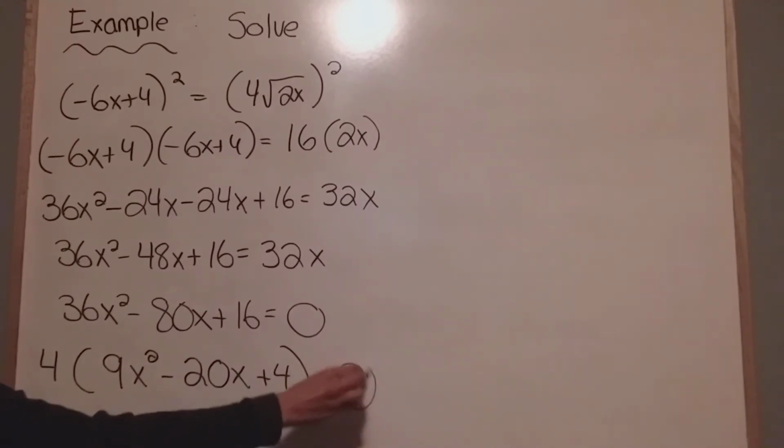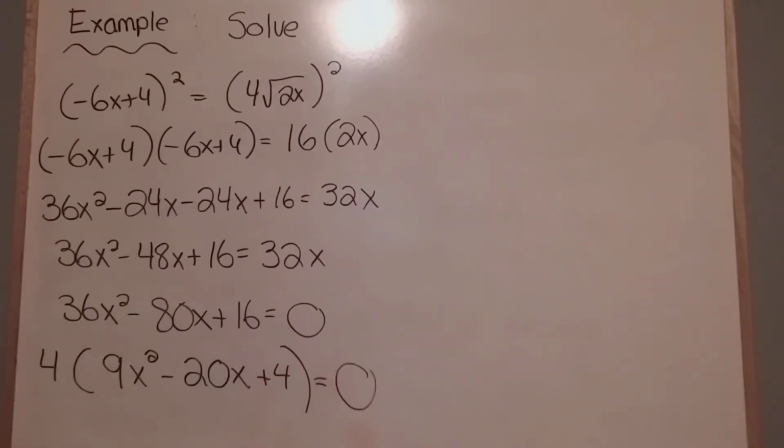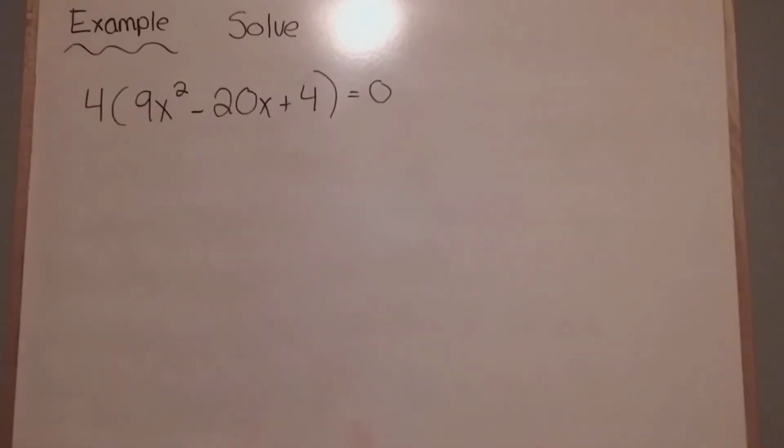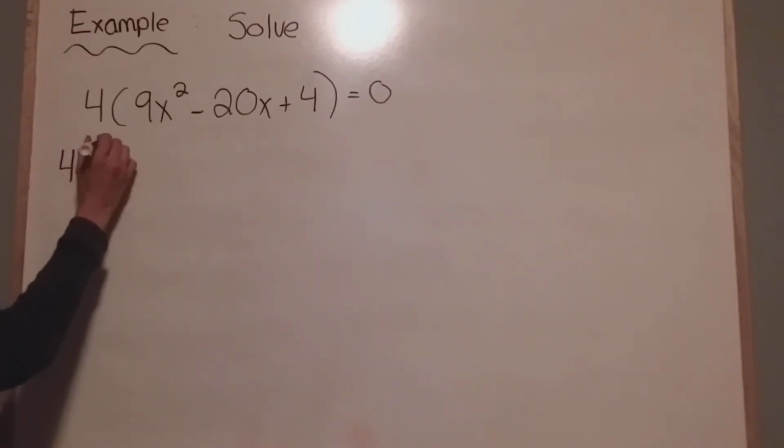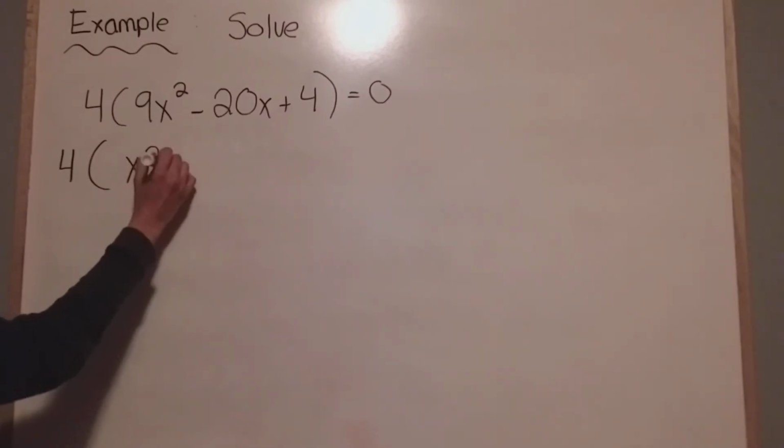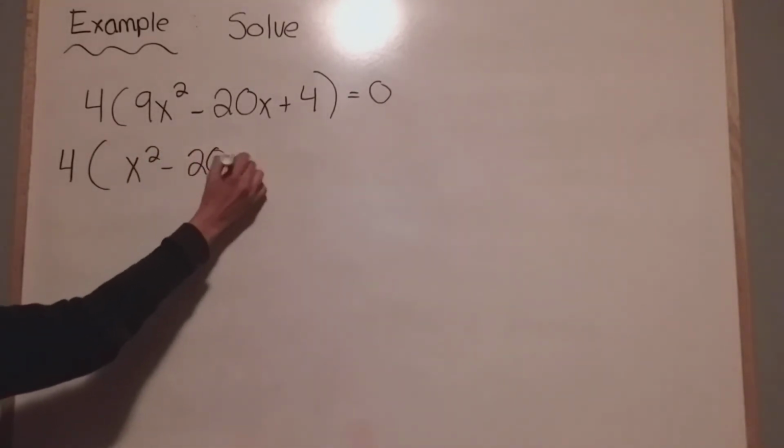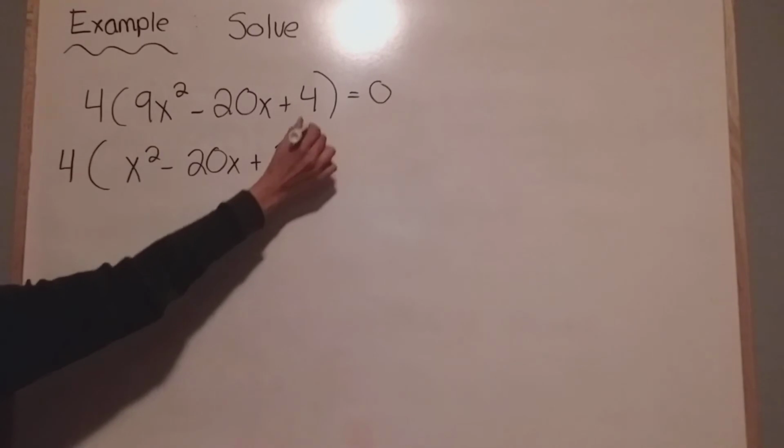equals 0. Then I look inside my brackets and I ask myself, are there 2 numbers that multiply to give me 36 and add to give me negative 20? In here, I have an A, so I have to go 9 times 4. So my 2 numbers are going to be 18 and 2. So my GCF stays outside. I don't have to worry about it. This became x squared minus 20x plus 36.